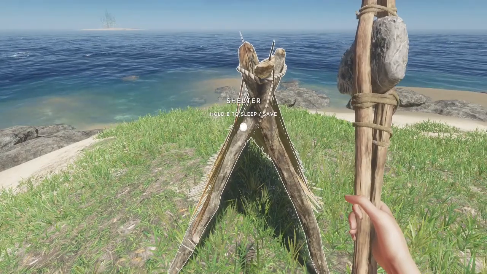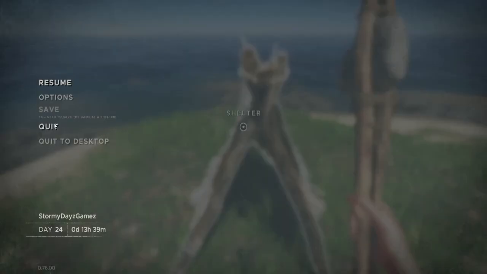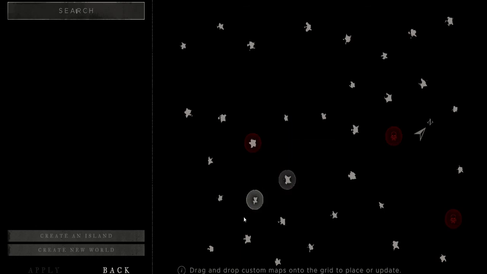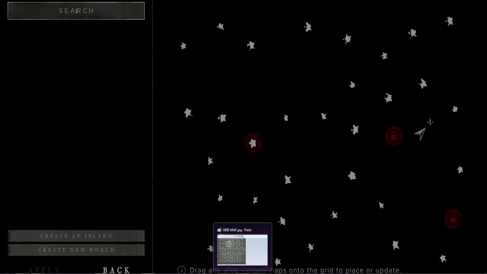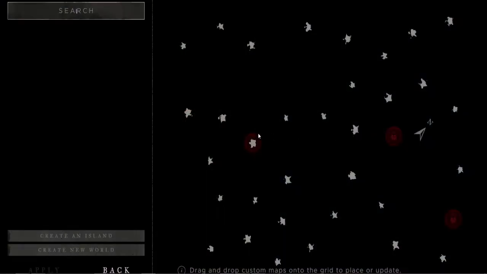Okay, so I'm going to save. And then I'm going to double check in the main menu exactly where I even am. Okay, so I'm here. Let me go into the other thing. So it looks like I'm at E3. Let's just double check. So I'm thinking I'm here. We've got the skull guy, then you got 1, 2, 3. In between, and then that island.